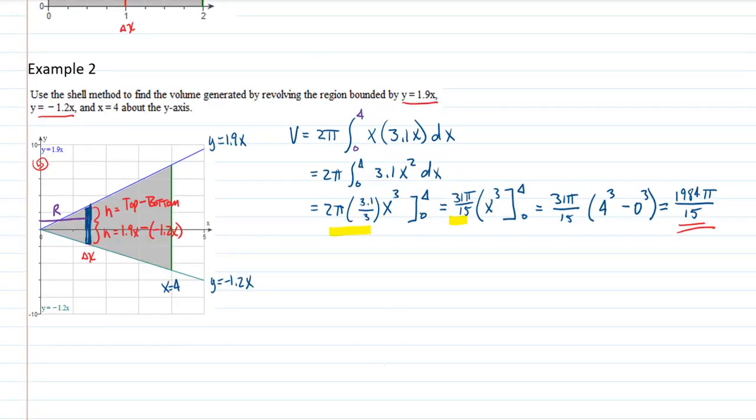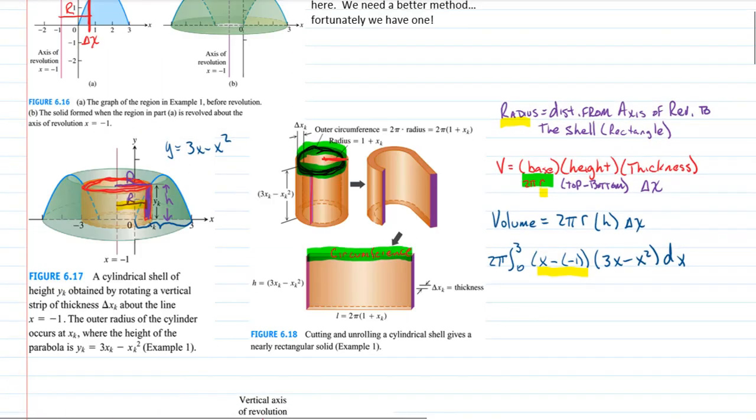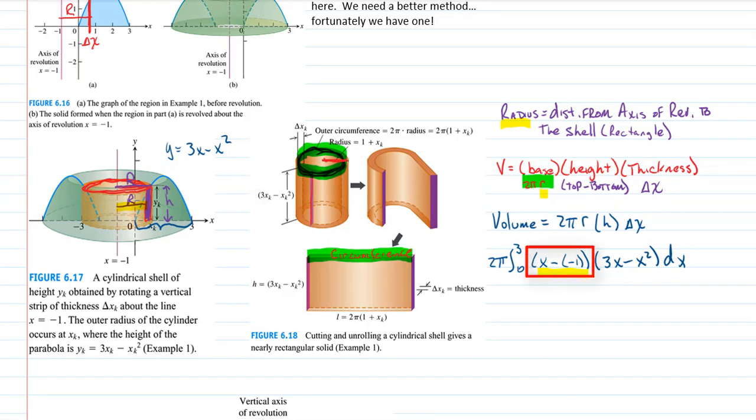The question was, is the radius pretty much always going to be x? And the answer is yes, if you're revolving around the y-axis. But notice up here in this example, the radius was not just x. It was x minus a negative 1, because I revolved around the line x equals negative 1 right here. So the way you determine the radius, notice that distance is a horizontal line. So it's going to be the right-hand function, which is x, minus the left-hand function, which is negative 1, and x minus a negative 1 ended up being x plus 1.